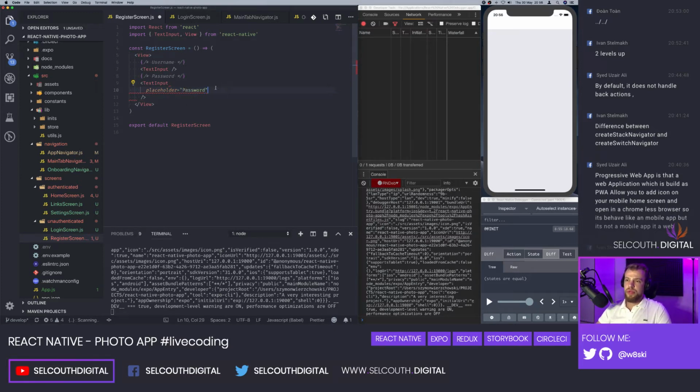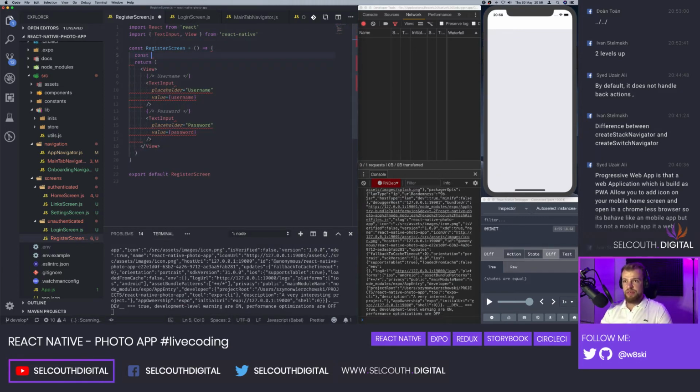password, and then the value going to be taken from the state and is going to be the password. Now, here, the placeholder is going to be username, and the value is going to be username, right? Now, let's just return it like this.